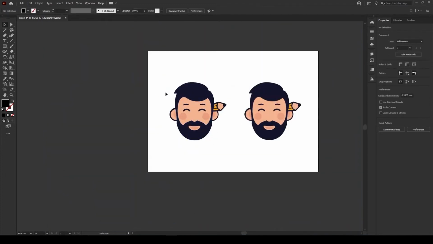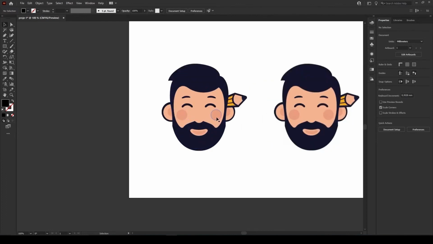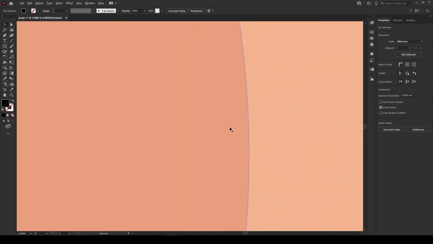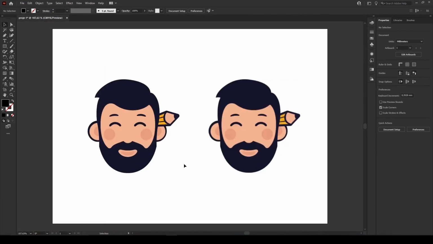Now, let's look at the image on the left. This is a vector-based image. Unlike pixel-based images, vector images are not made up of individual pixels but are based on mathematical equations. This means that no matter how much you zoom in, the image remains sharp and clear without any distortion. Let me zoom in to the maximum level up to 64,000%, and as you can see, there is no quality loss or pixelation. To summarize, pixel-based images will lose quality when enlarged, resulting in visible distortions. On the other hand, vector-based images remain clear regardless of the zoom level or size adjustments.